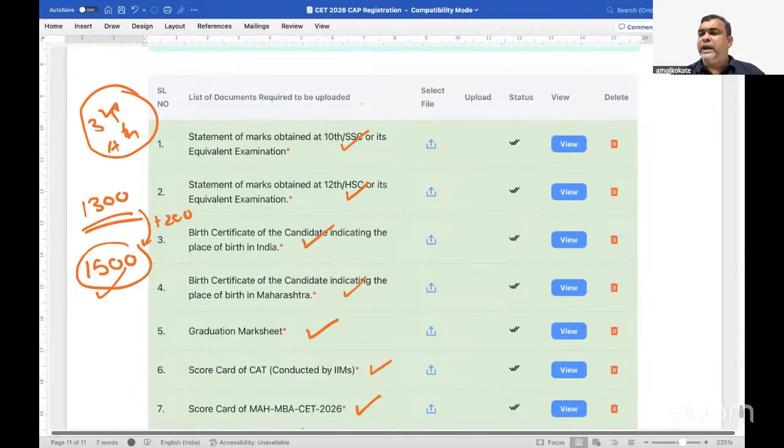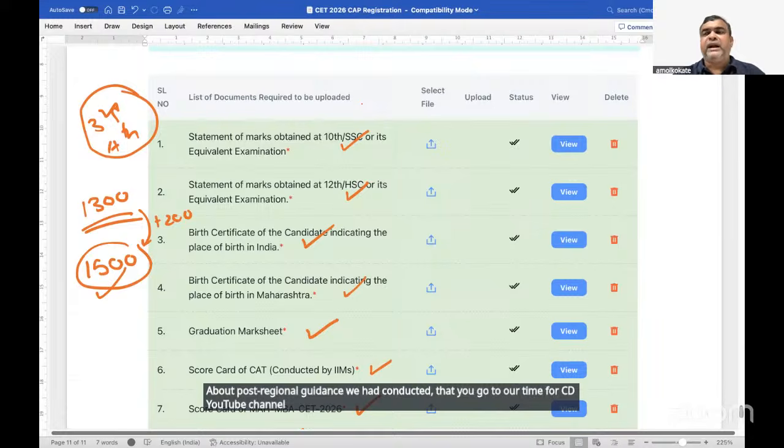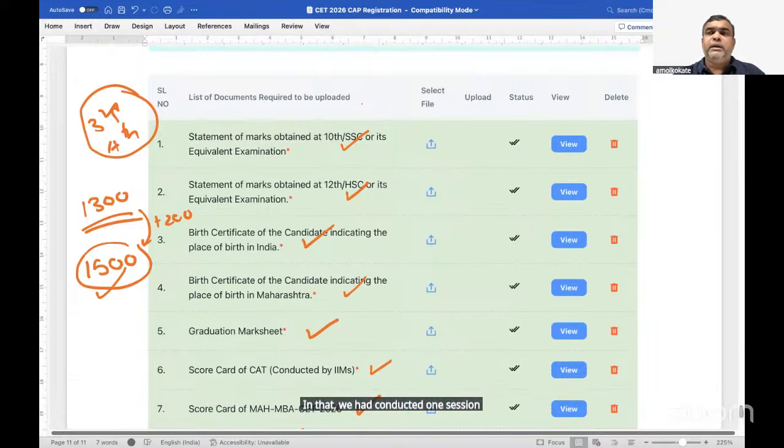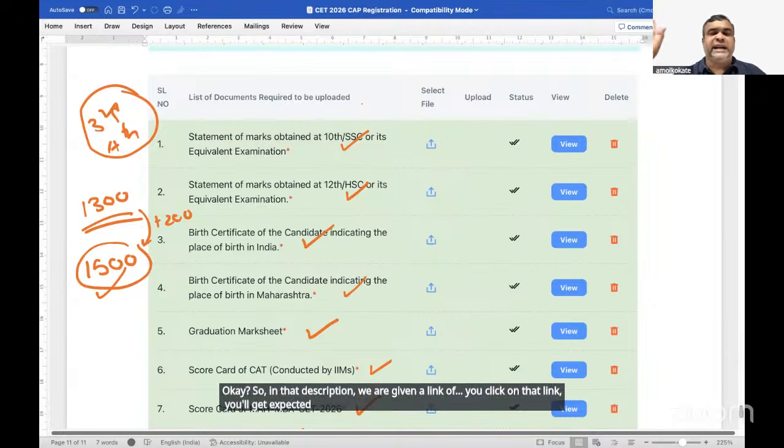Somebody is asking me for NT B category, 96.87 percentile. Which college? I think we conducted one session about post result guidance. You go to our Time for CET YouTube channel. In that, we had conducted one session about the expected cutoff. In that description, we have given a link, you click on that link and you'll get the expected cutoff for the various categories.